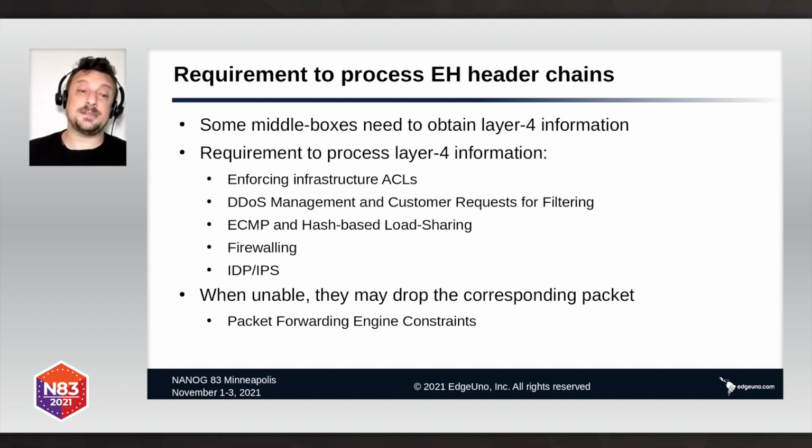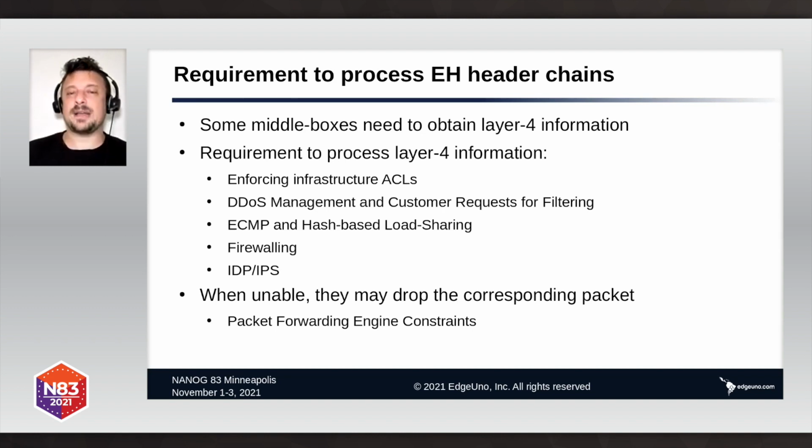And last but not least, you can also have scenarios where you're using an IDS or an IPS, and these devices typically look not only at layer 4, but sometimes, to the extent that is possible, they even try to look at application layer information. Again, this requires that you access at least layer 4 information, meaning that you need to process the entire IPv6 header chain.